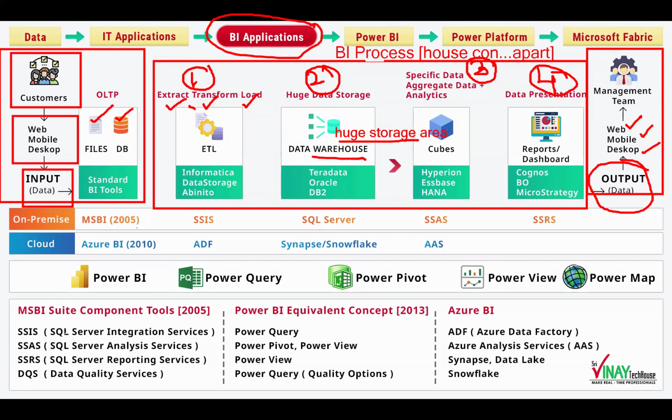And here we maintain the huge storage area, the data warehouse data. Historical data you will maintain. But complete data we never use for analysis. For example, I need only savings account data for analysis, or only current account data. Then take specific data only. Add your aggregate calculations like sum, average, minimum, maximum, analytical calculations, top value, bottom value, etc. So specific data you take, and add aggregate analytical information. That is called a cube. What do you call it? Cube.